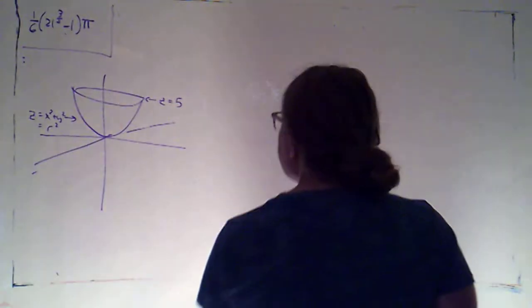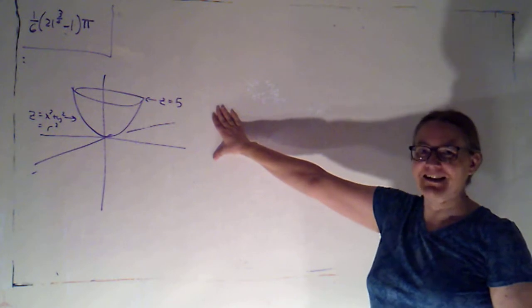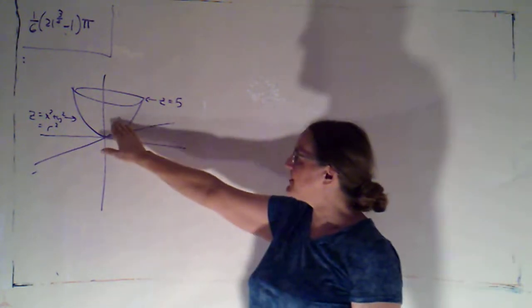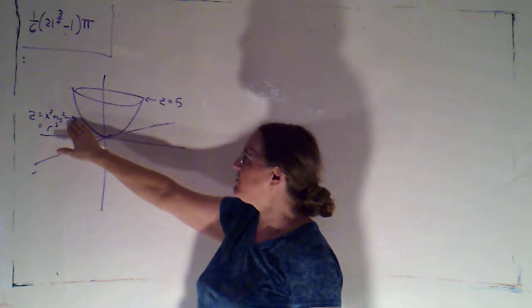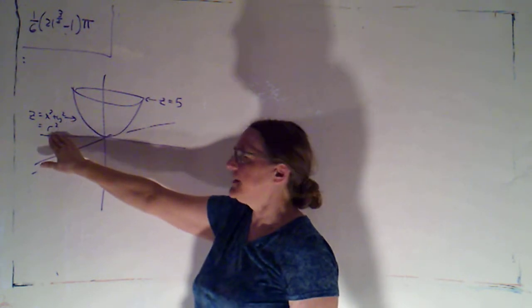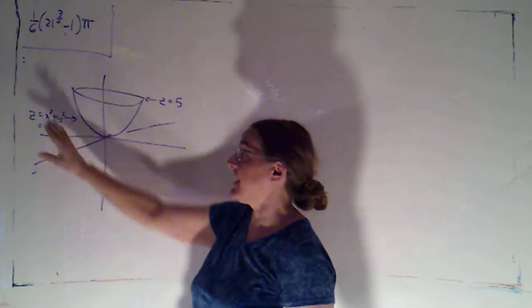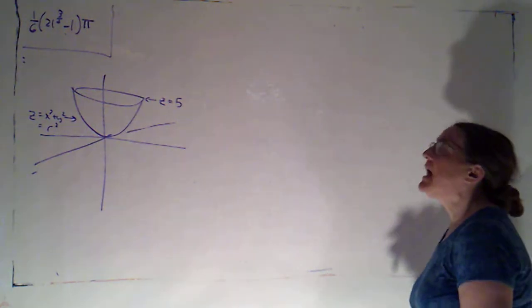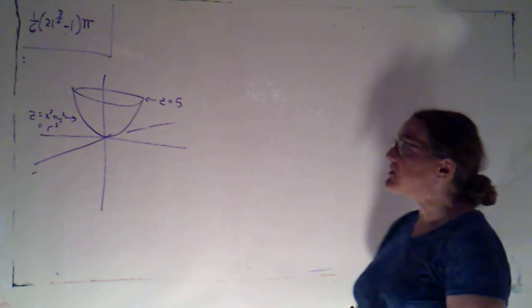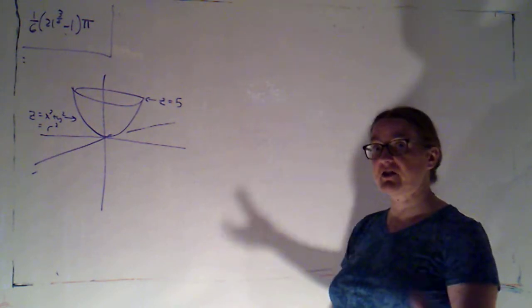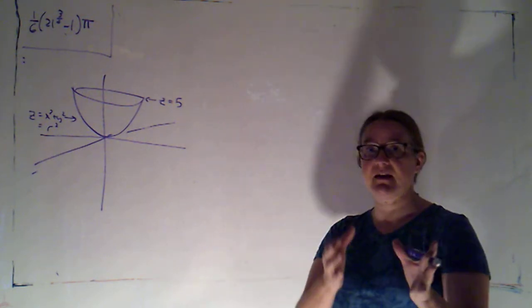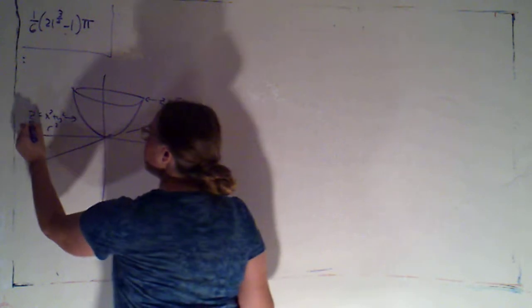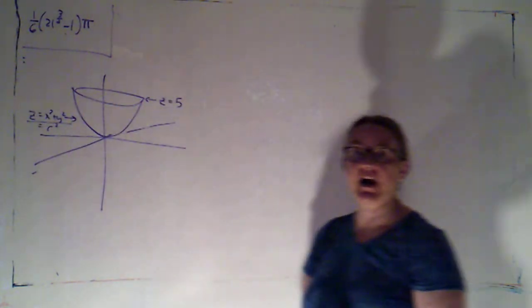Okay, so as I said, we're going to repeat the problem from the last video, which is finding the surface area of this portion of the paraboloid, z equals x squared plus y squared, which is just r squared if I write that in cylindrical coordinates, below the plane z equals 5. Last time we did this by using the parametrization that essentially just let x be u and y be v, so we were taking advantage of the fact that z was a function of x and y.